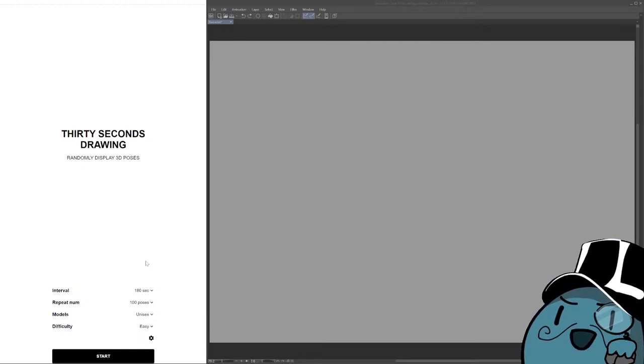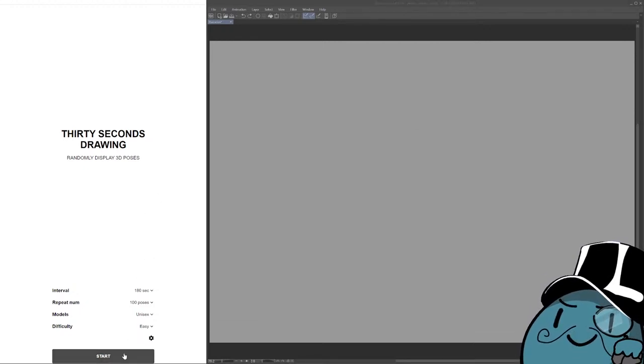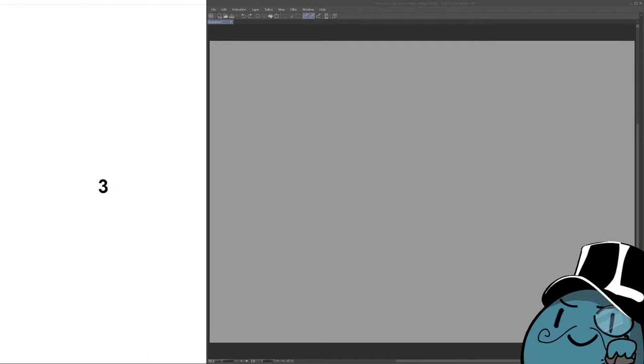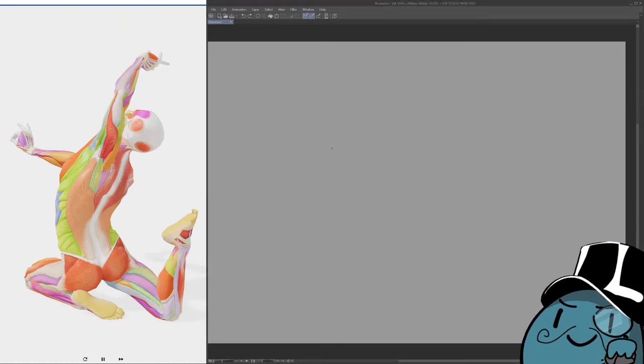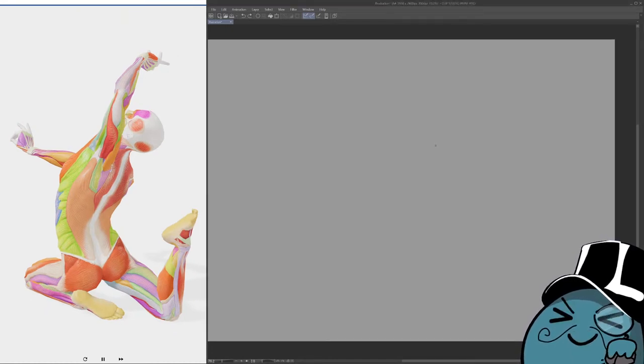So we'll start with 3 minutes here, we'll do 5 of them. I'll zoom this one just a smidge. Okay. Here's my torso. It's kind of weirdly lifted.